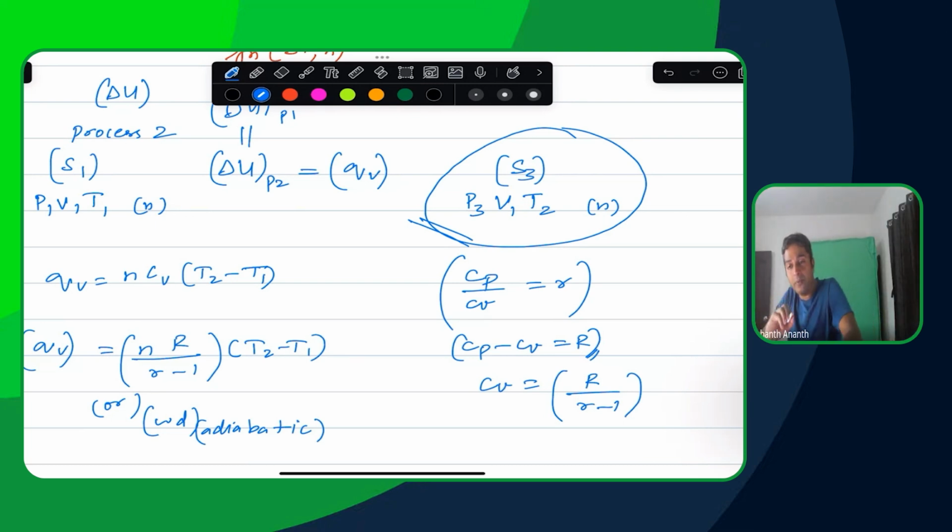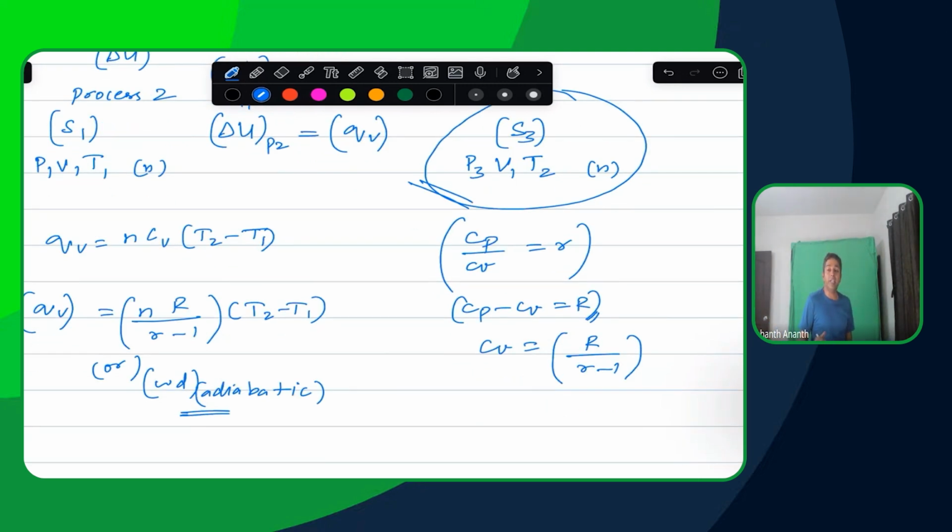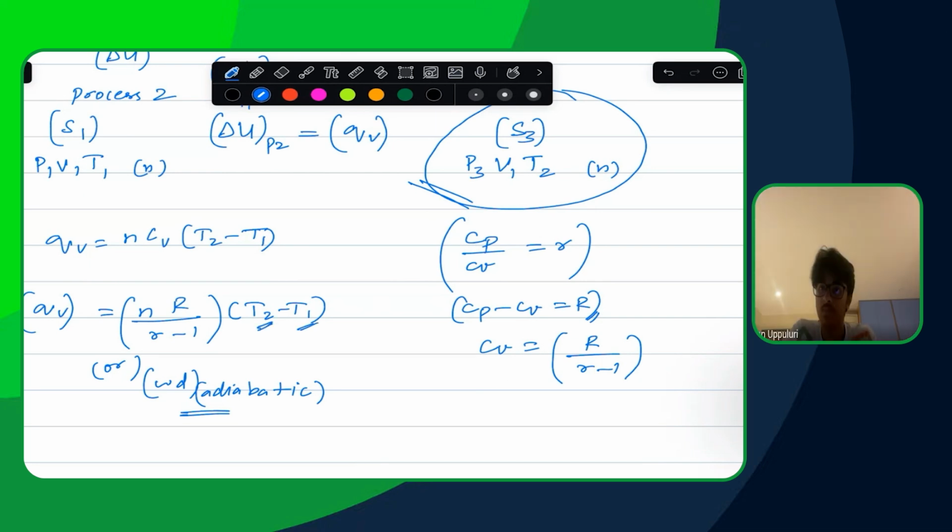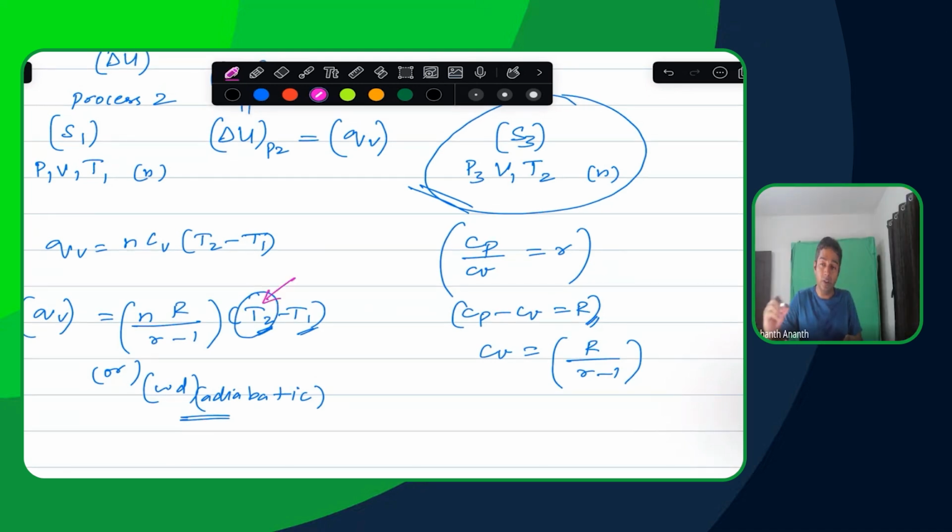You understood the process here so far? Yes, sir. We will talk a little bit more about this because this is not over. The game has only started. Because in questions where you have to calculate work done adiabatic, people are not going to be stupid and give you data directly. In this case, you need temperatures T2 and T1. They will generally not give you this. You have to find it through another route. If it is a reversible process, you can apply your adiabatic rules, PV to the power gamma equal to a constant, and calculate your T2. You understand what I mean by that?